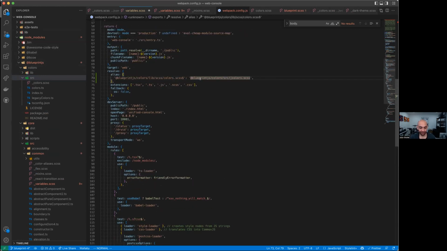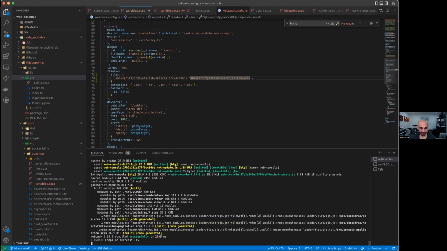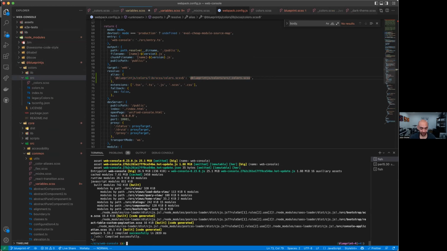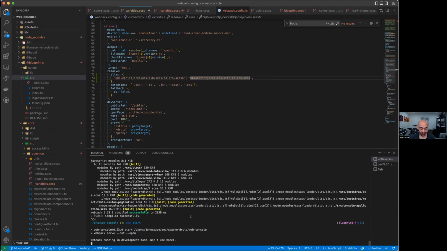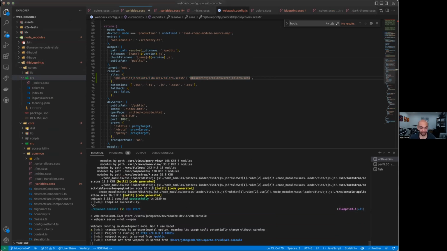Yeah, I don't have full confidence that what I just did will work the first try. These aliases are a little bit finicky sometimes, but let's see what happens.